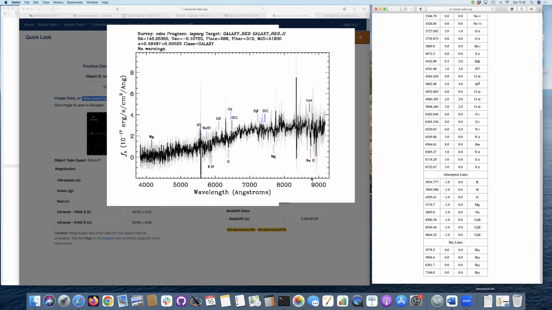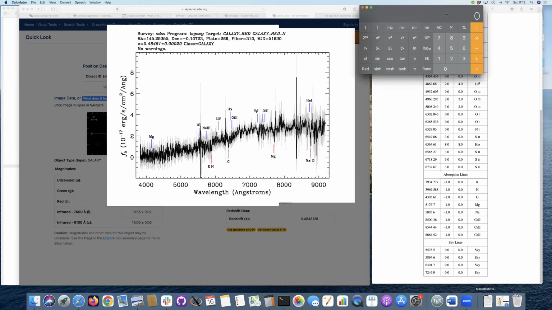It's 8,800. Now, if I can measure the wavelength of the spectral line in the spectrum as I observe it in the galaxy, and I know what it's meant to be in the lab, then I can work out the redshift. And so what's that going to be? I'm going to just calculate it now. It's 8,800 on my calculator, minus the wavelength in the lab, 5895. And then I divide that by 5895. And that gives me the redshift.